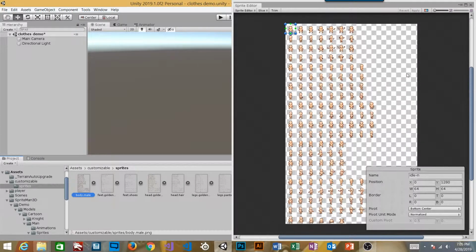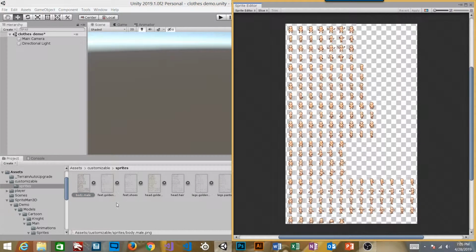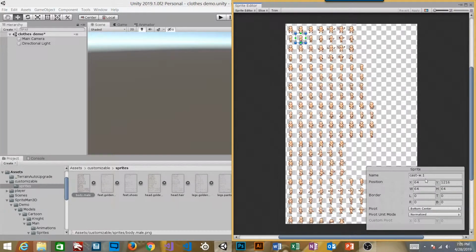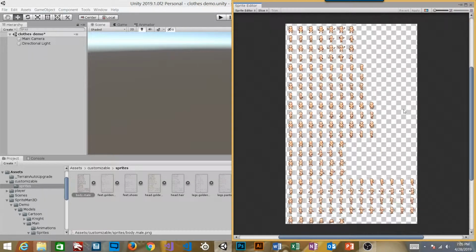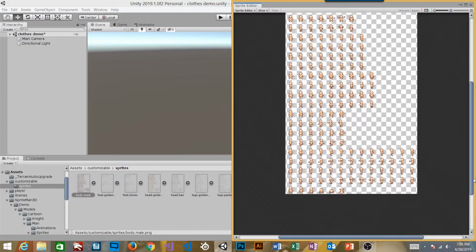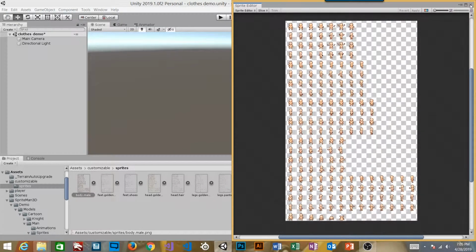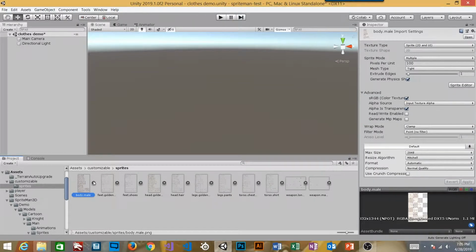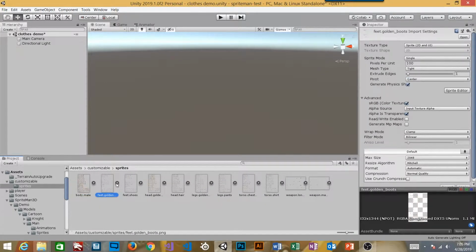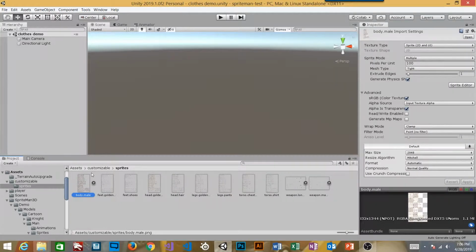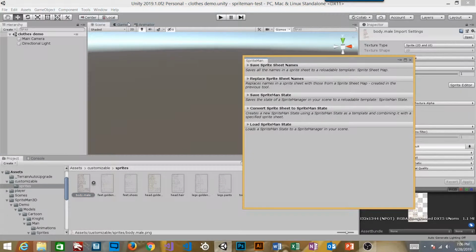In the sprite editor itself, I've expedited this by copying a previous sprite, which already had all these names. So this first sprite is set up, but if we were to do the same process for a bunch of extra sprites, this would be very tedious. So here, underneath Tools, SpriteMan 3D, we're going to open the SpriteMan Tools window.